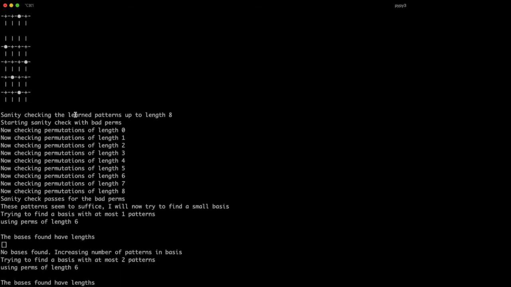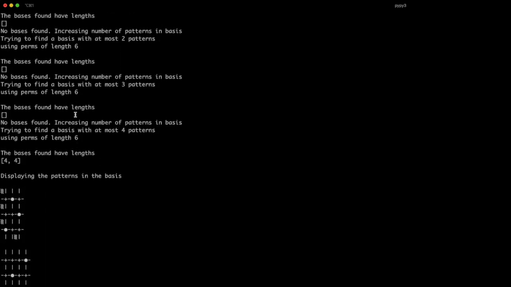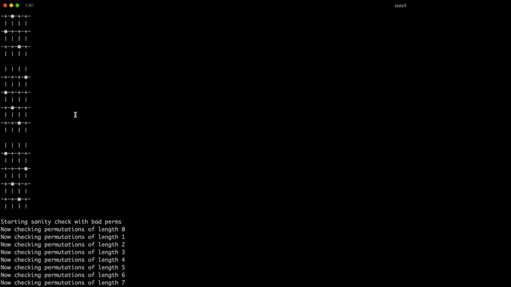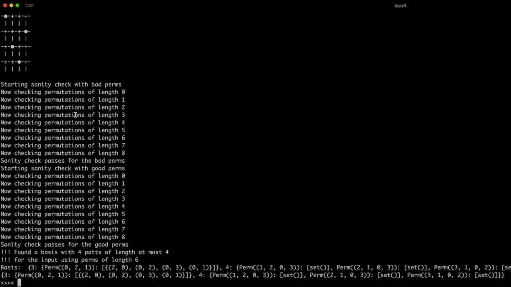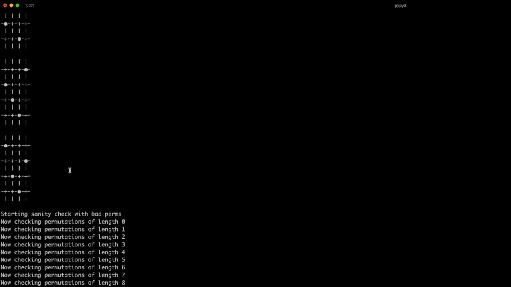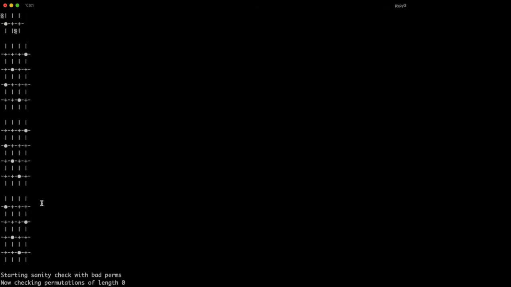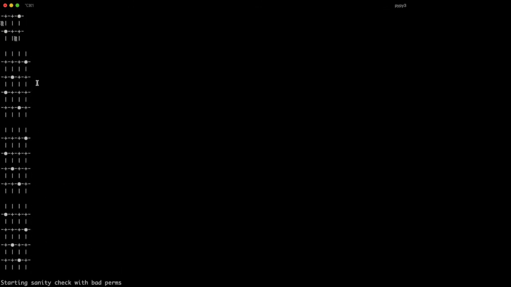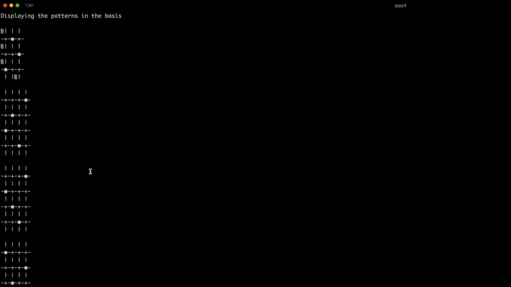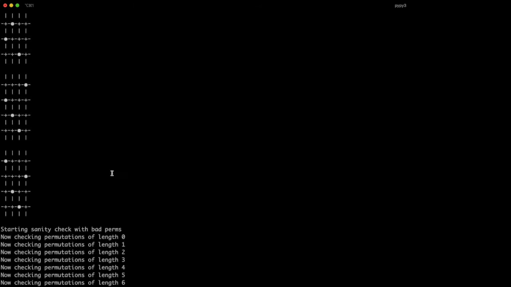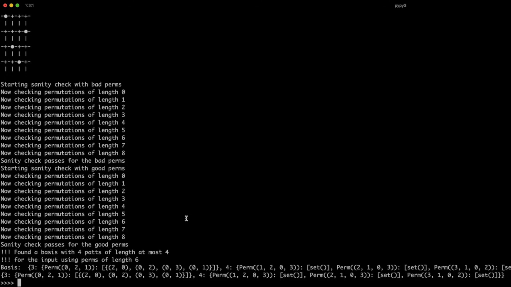But then in the later stages of the algorithm, it will keep going and try to find a smaller basis. Now it seems to be happy. So it's found the basis with 3 classical patterns with length 4 and a single mesh pattern. So if you're looking at a specific set of permutations, wondering whether they're described by mesh patterns, this might be a good place to start to help you conjecture a description.